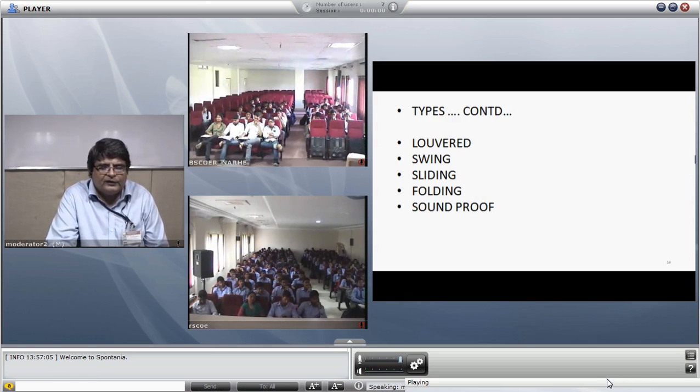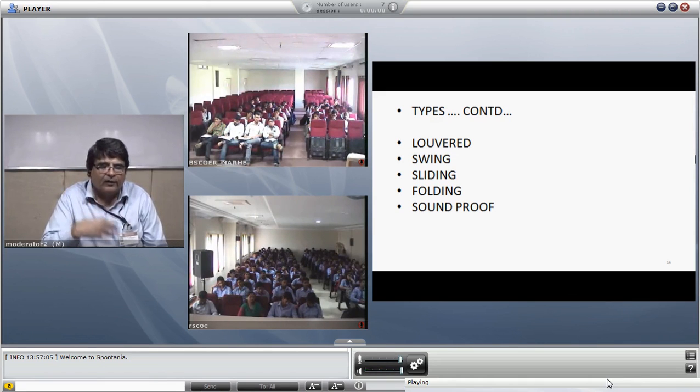Then louvered doors: some doors have part of their height with inclined slanting strips which can admit air, but they block the view. So privacy is protected, at the same time ensuring ventilation. Then swing doors.